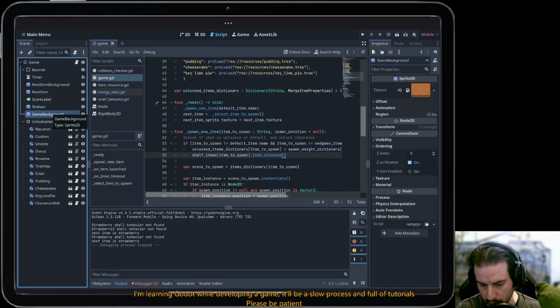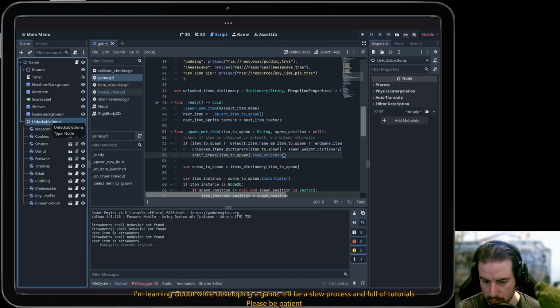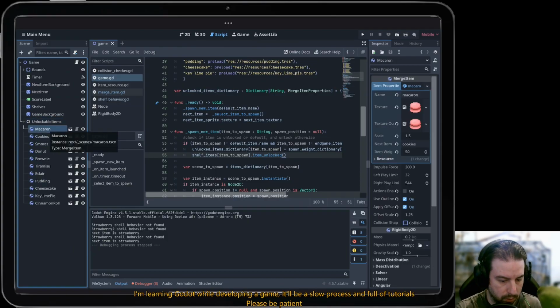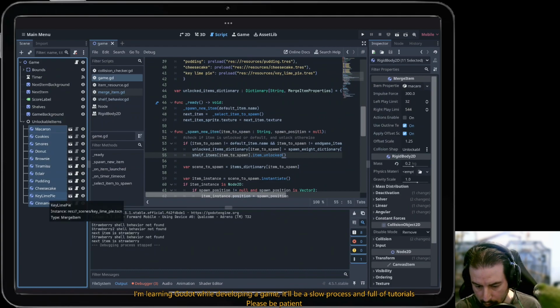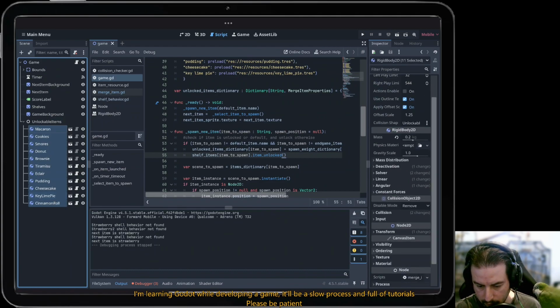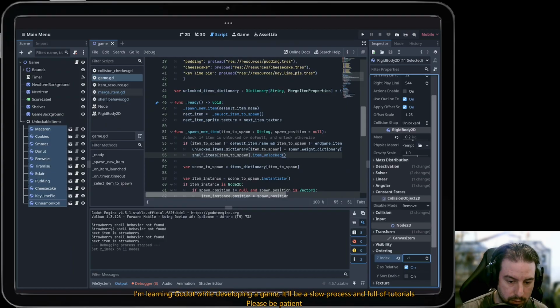So the game background is order 0. Shelves are in order -2, and maybe I can. No, I cannot do that for that. So let's go to everything in here, and let's go from ordering and go to -1. That's not entirely okay to put a minus set index, but for what we want, it's okay because we don't need to move everything else.